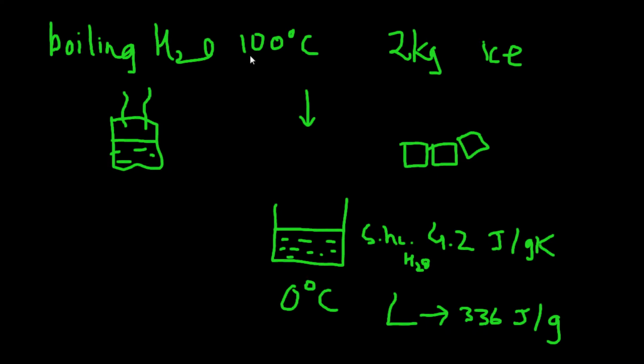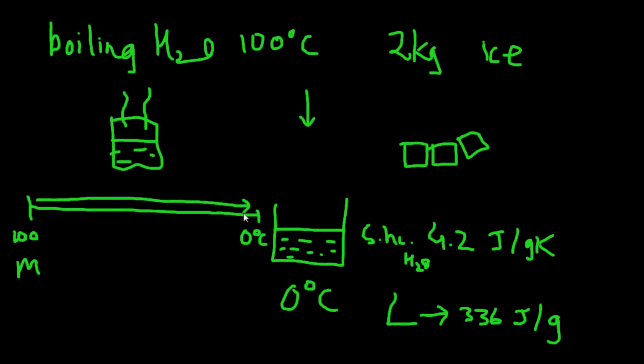So now one thing is clear, you're going to take this boiling water at 100 degrees Celsius. You're going to mix it with 2 kg ice, which you're going to assume is at 0 degrees Celsius here. And you want so much of this, let's say m grams of this, such that your final mixture will all be water at 0 degrees Celsius. So using heat loss equal to heat gained. Now heat loss will obviously be by the boiling water because that's at a high temperature.